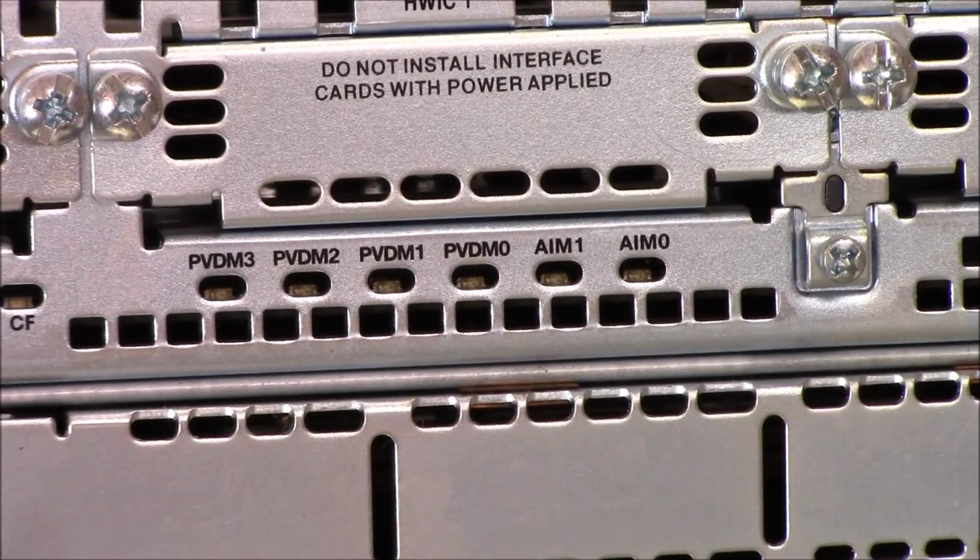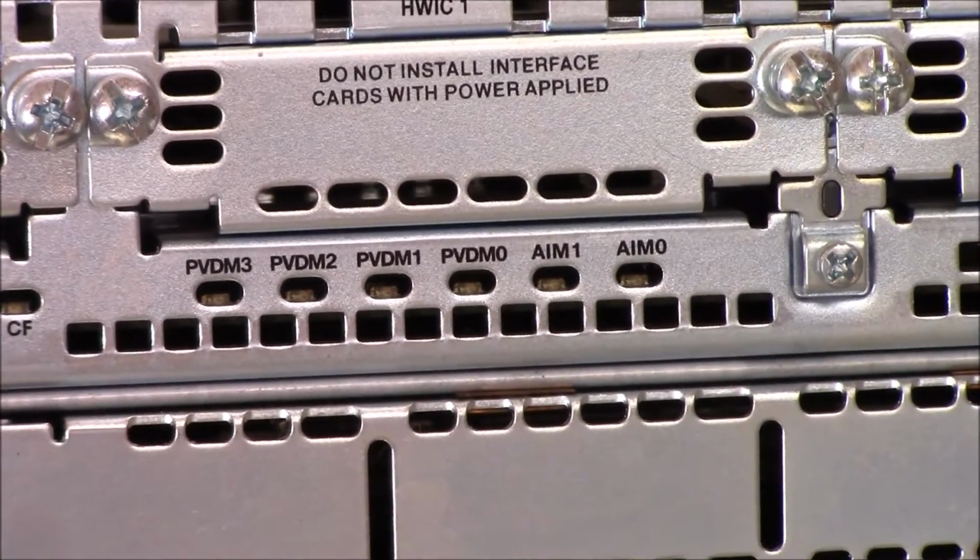Yeah, so the PVDMs, their official name is a Packet Voice Digital Signal Processor Module. And they're basically DSPs for the voice capabilities of it, and it is internal. So I guess they give you some light so you can see if you're having any errors on the internal chip. I mean, it gives you a light so you can see if it's powered up or not powered up, or I'm sure that it gives us some sort of status.